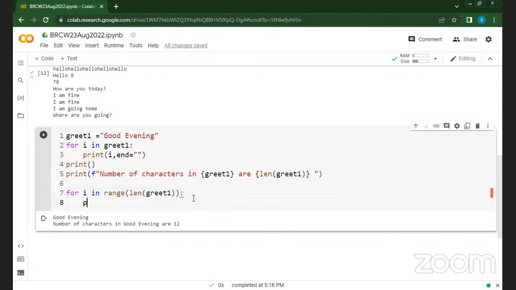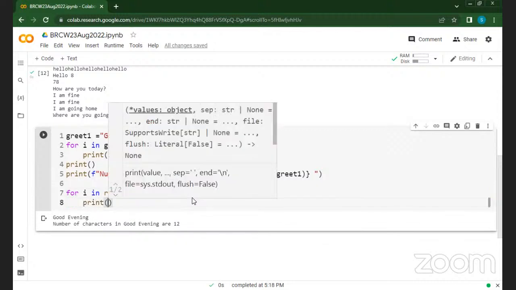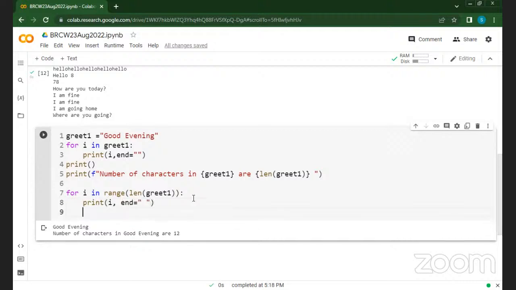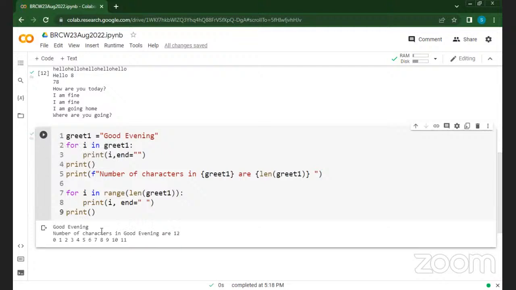And if you print values here, I'm going to print I, comma, n equal to. So you get 0 to 11, right?